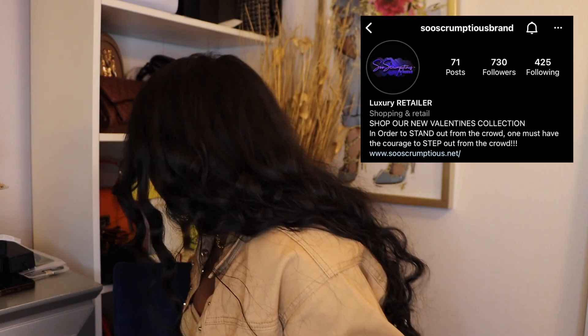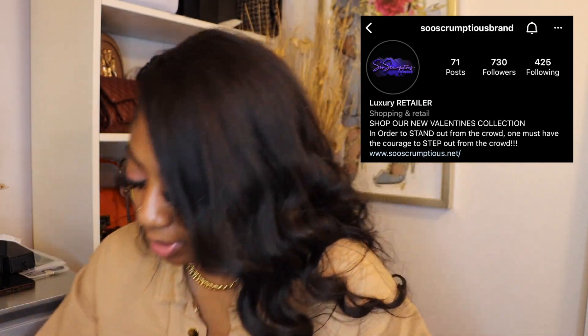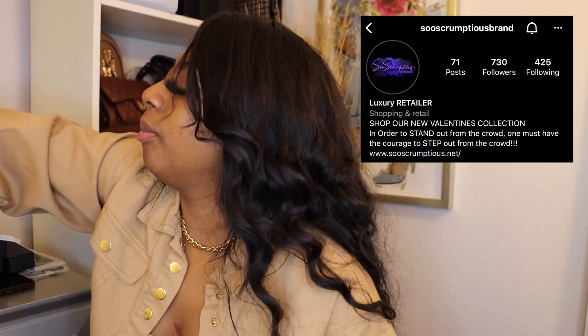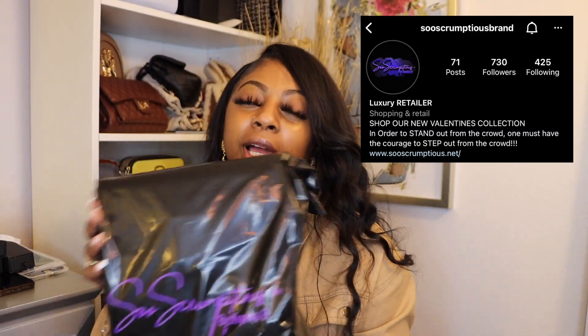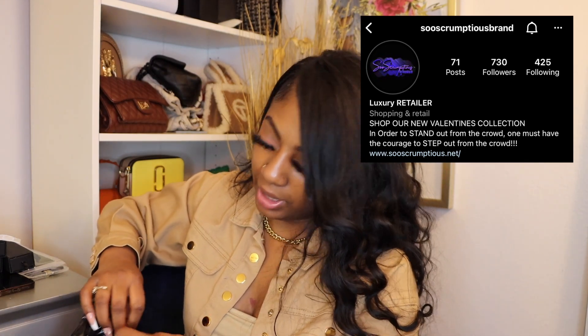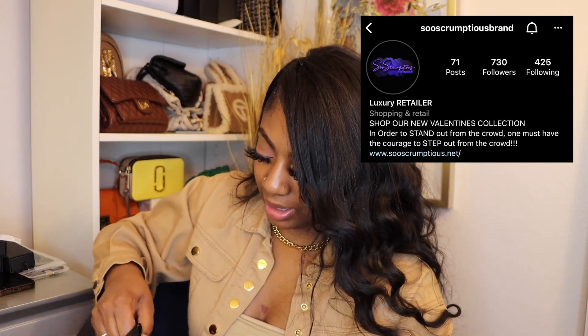I also got something inside of it. Let me set this one aside and get into it because we have more. This is the last item — I'm gonna move the box. Last but not least, let's go ahead and open this up. Oh, I see shiny! Let me open this — I feel like a kid on Christmas.